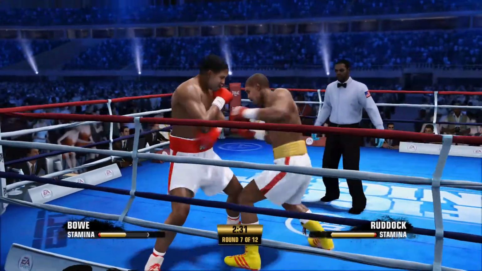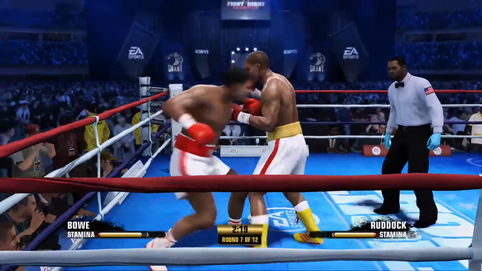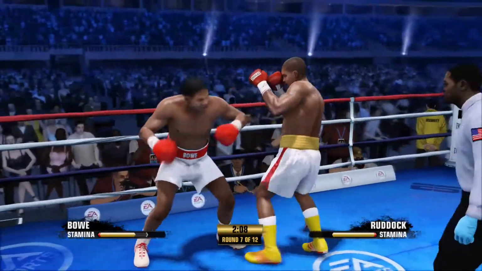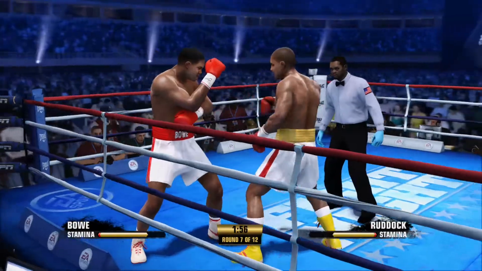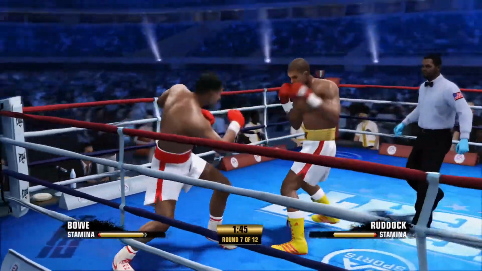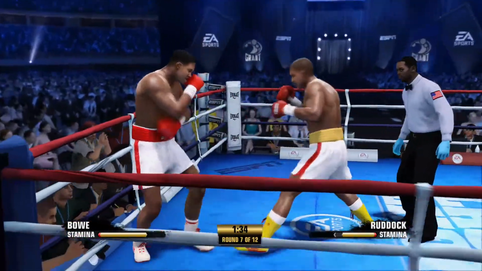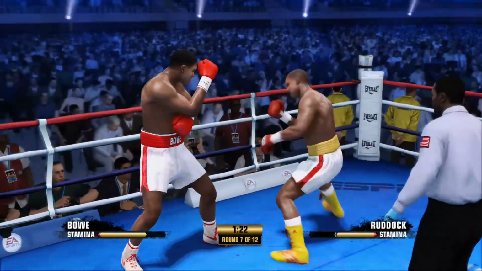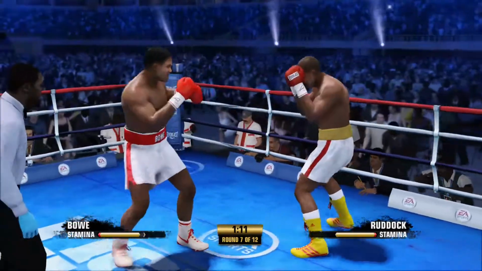Good flush shot upstairs. And a right hand lands flush. Scores up top with a left. At the halfway point of round 7. Let's see it. Let the fist go. Let him go. Still not moving enough. Come on now. Move. Return to sender. He gives him back one of his own.